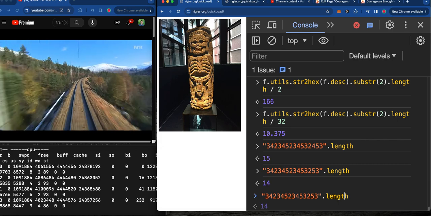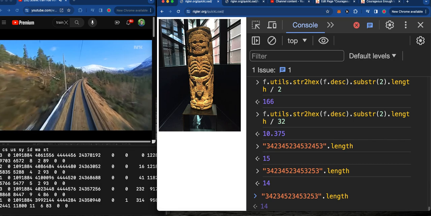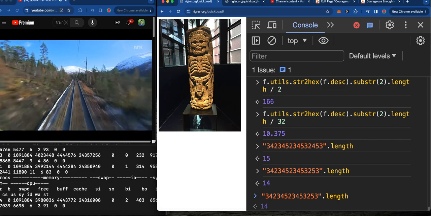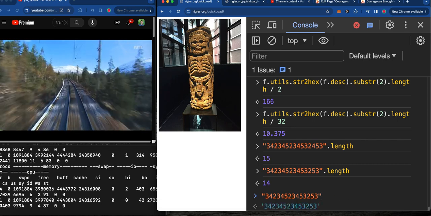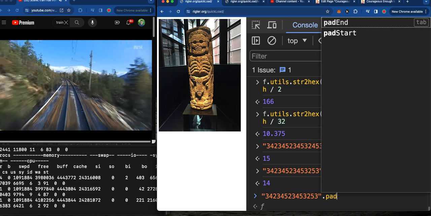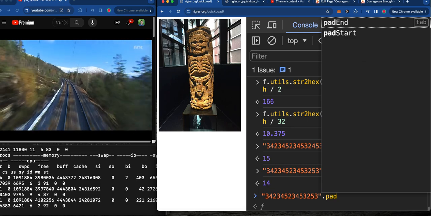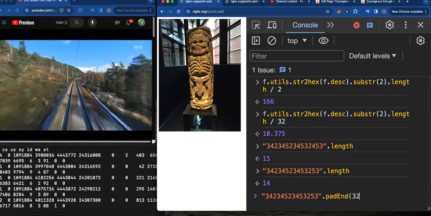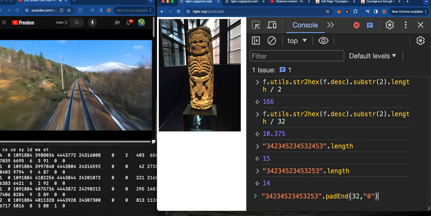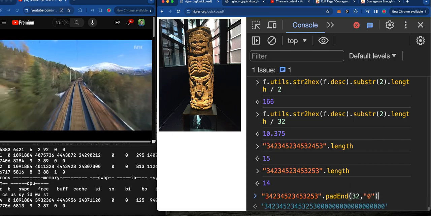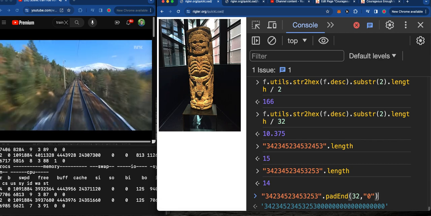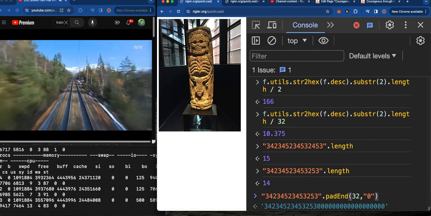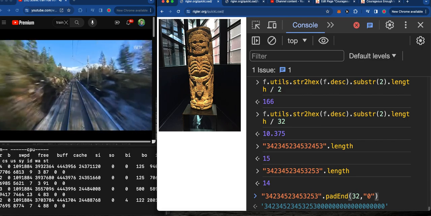Now, I want to pad this out to 32 characters. So, can I say pad end?